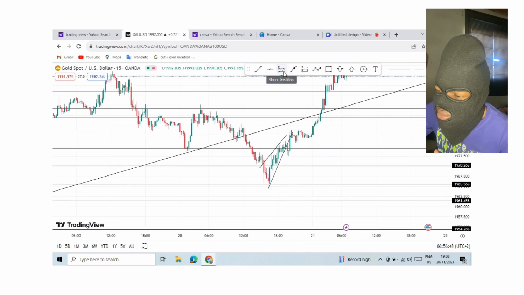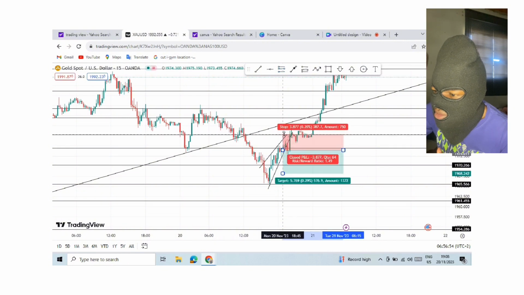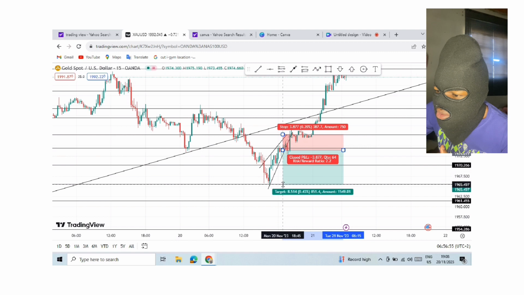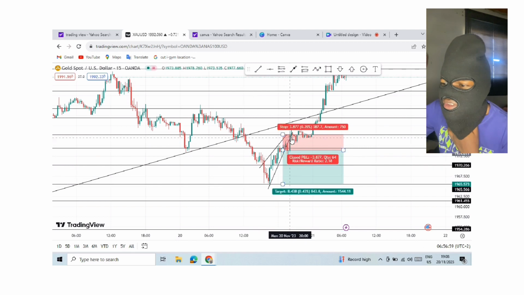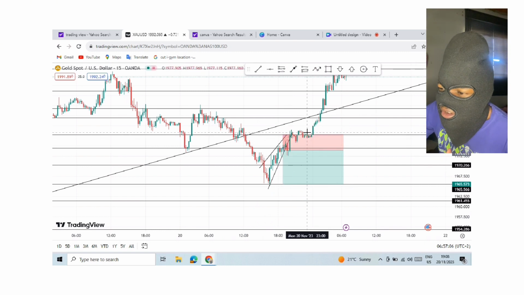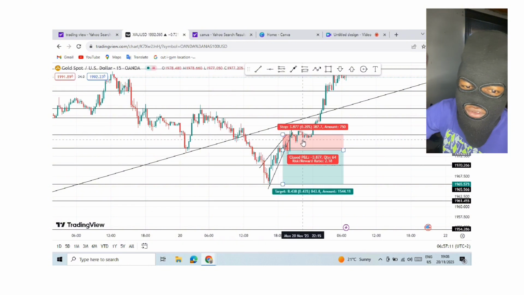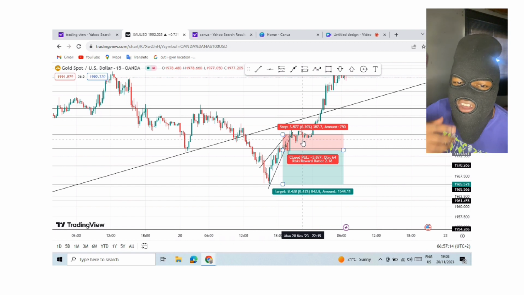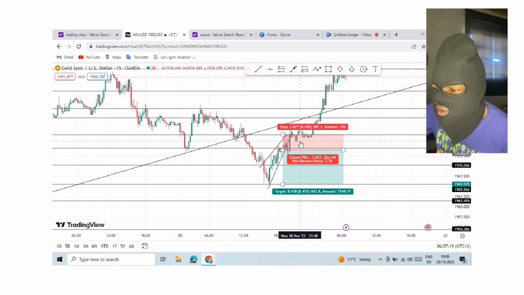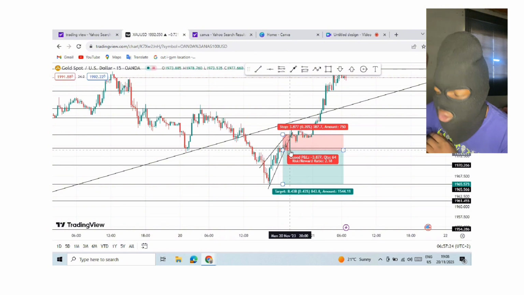Then I would have been taken out of the trade, because I would have placed my stop loss there and then targeted this next zone here, and then would have hit our stop loss there. And it's part of the game, guys. If I had jumped in with a sell, then I would have been stopped out, and this is part of the game. Sometimes you are wrong, and you have to accept being wrong. What matters is how much money you lose when you are wrong, and how much money you make when you are right. So guys, as you can see now, if I would have jumped in with a sell, I would have been stopped out of the trade.